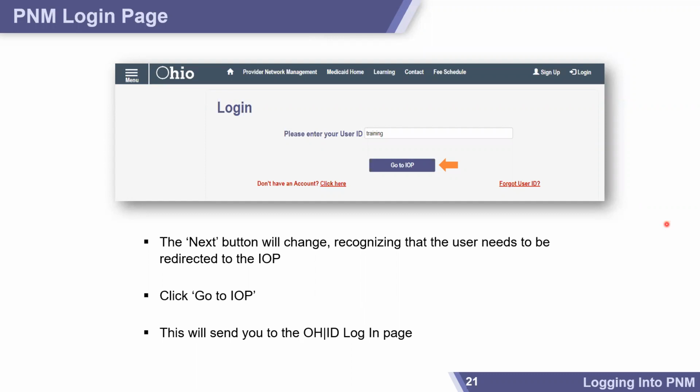Before I move forward in that process, I do want to call out this section down here where it says don't have an account. Click here. If, for whatever reason, you or maybe somebody that you work with, we get to October 1st when the P&M system launches and you don't yet have an Ohio ID account, or they don't, instead of kind of searching around for how to set that up, you can access this link directly through P&M to create that account. So I just wanted to call that out. It is just right here embedded on the page of login for P&M that you can access that link as well. But going back, we put in our Ohio ID username, we hit next, it recognized it was an Ohio ID account, and so now the system wants to redirect us to the IOP. So we're going to click on Go to IOP.